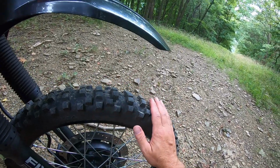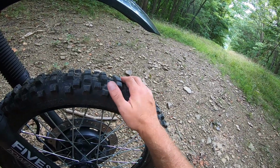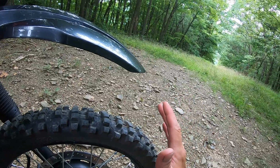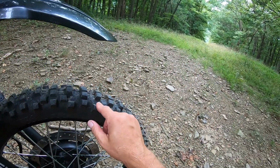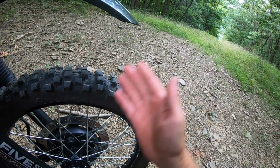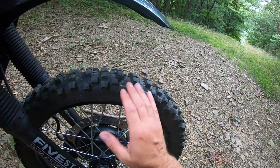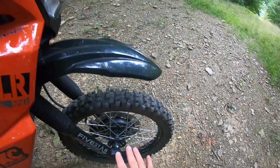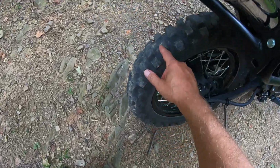But this one on the front is doing awesome. This thing is awesome off-road. I mean, tons of grip. You saw where I just came through. Now, there was no mud, but on the little gullies and everything, this really grabs onto the side of any of your ditches and doesn't let you slide down in. So that's doing well for 1,300 miles on, as far as I'm concerned. No shake or vibration.